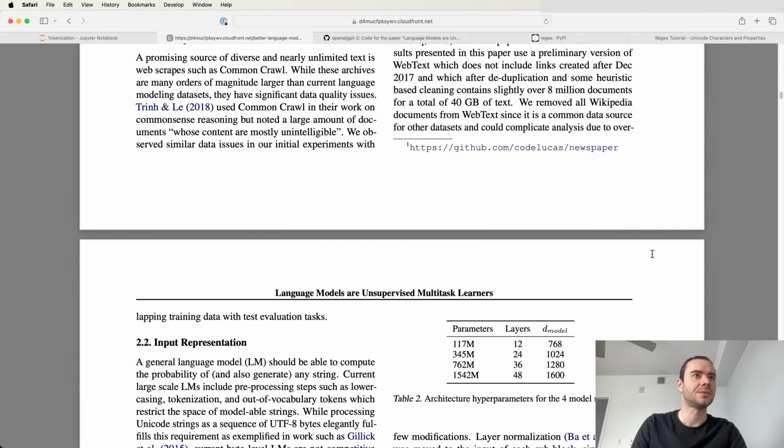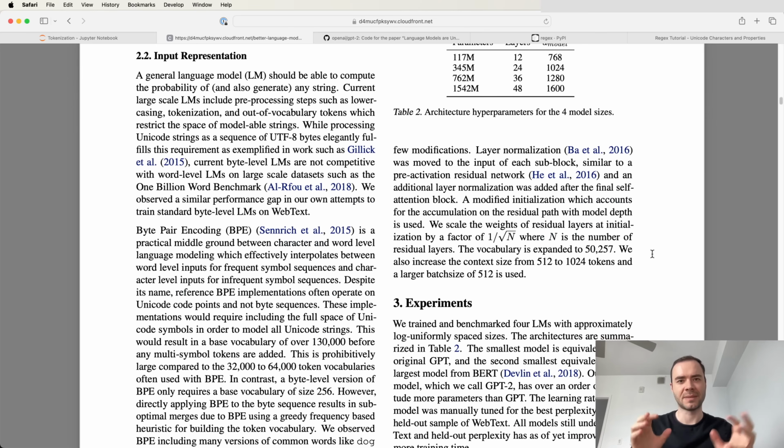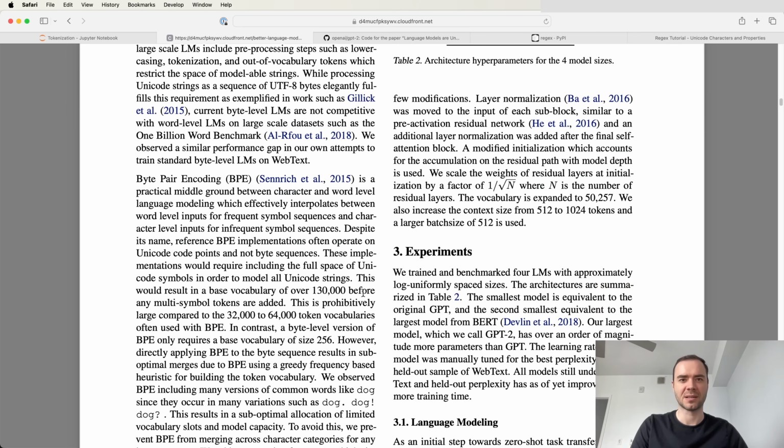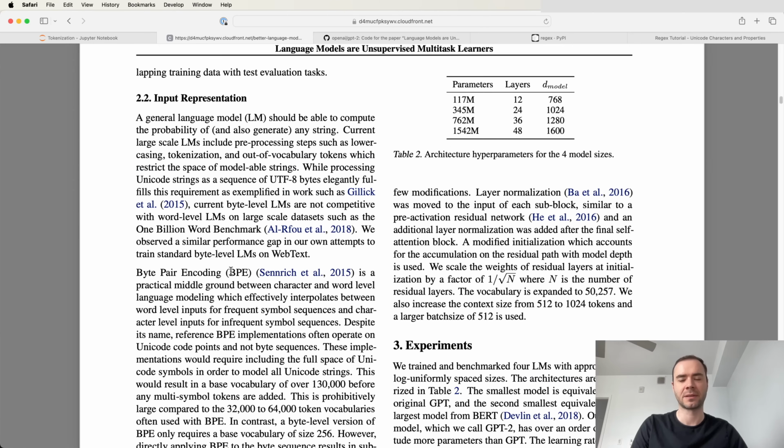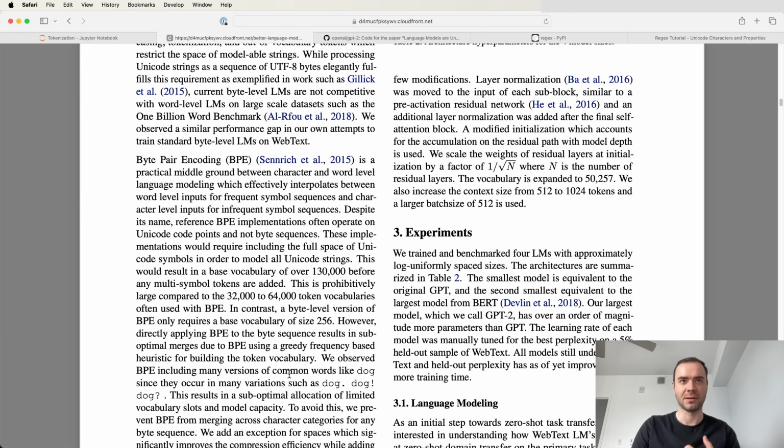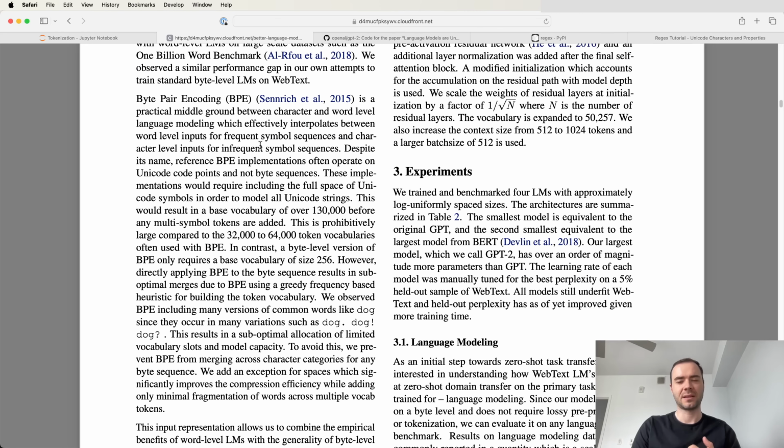And let's scroll down to input representation. This is where they talk about the tokenizer that they're using for GPT-2. Now, this is all fairly readable, so I encourage you to pause and read this yourself. But this is where they motivate the use of the byte pair encoding algorithm on the byte level representation of UTF-8 encoding. They talk about the vocabulary sizes and everything. Now, everything here is exactly as we've covered it so far, but things start to depart around here. What they mention is that they don't just apply the naive algorithm as we have done it. And in particular, here's a motivating example. Suppose that you have common words like dog.